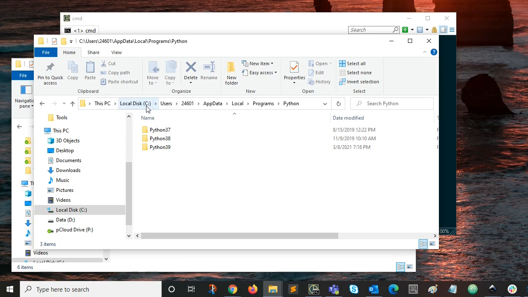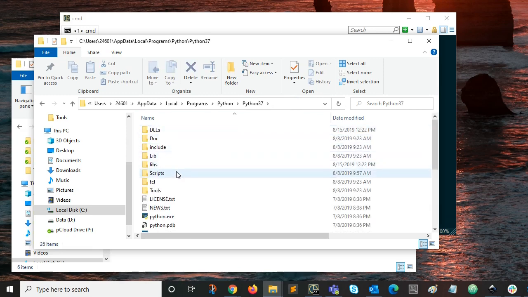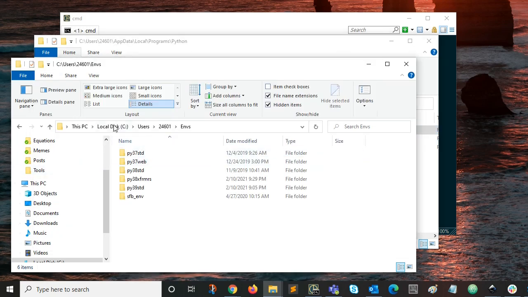Let's look at where this is. On my C drive, my main drive for my system, Users, my username, AppData, Local, Programs, Python, and then I've got all my Python versions. Each of these directories is pretty rich. The other main one that you saw in one of our other videos that we want on our path is this Scripts directory. But I'll go back up to this level. And as we install or create different virtual environments for Python, you can find them right here.